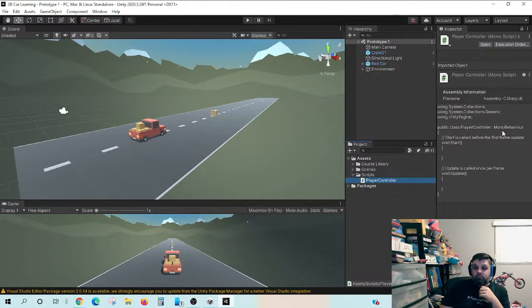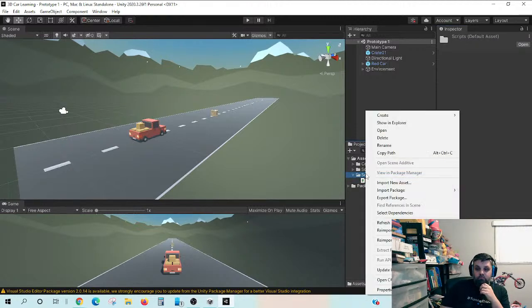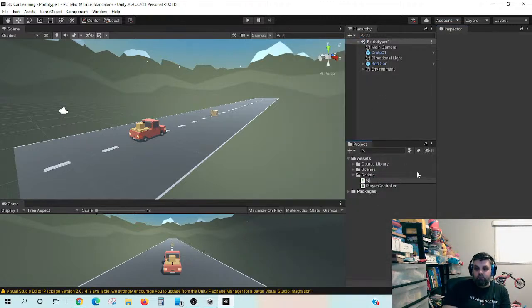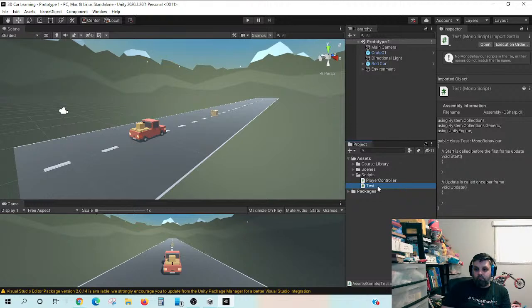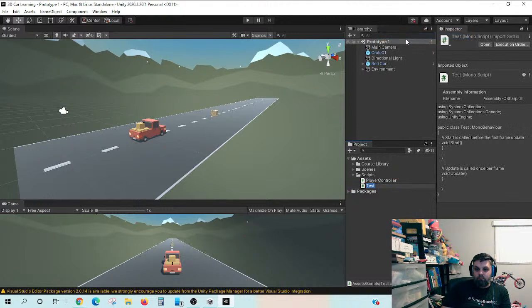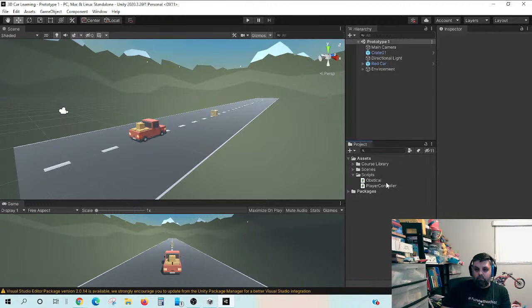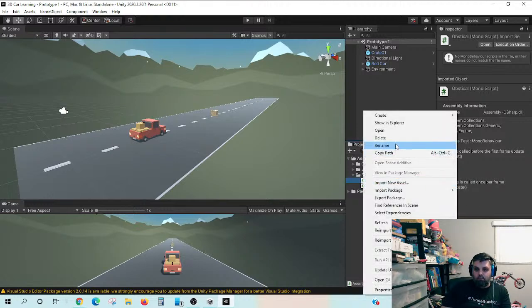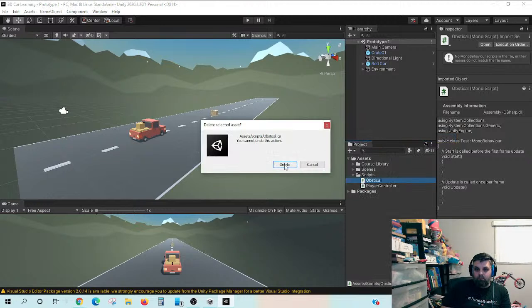And so it's just better to name everything up front, name it exactly what you want it to do, and make sure that you use the standard naming convention so that way it's easier if other people have to jump into your projects. So I'm going to just right-click on obstacle fly, and I'm going to delete this from my scripts folder because we don't need it. So we have our player controller script now, and we're going to left-click and drag it onto our vehicle. And now, if I click on my vehicle, you should see on the right side in the inspector that there's a player controller script that's been added to our vehicle.